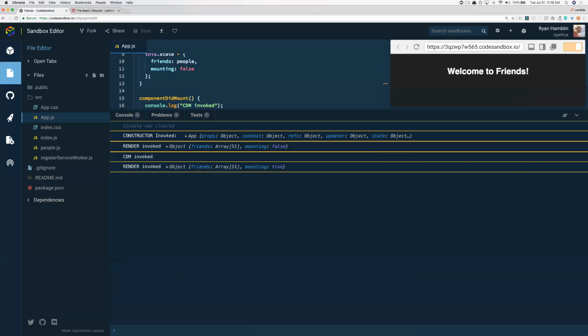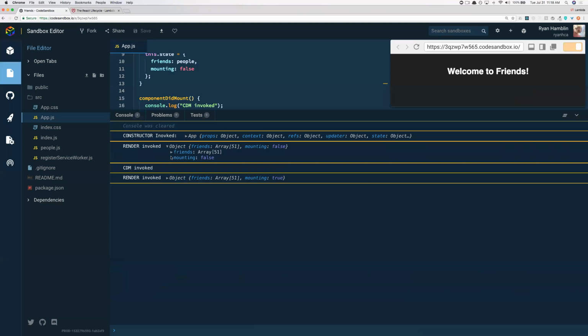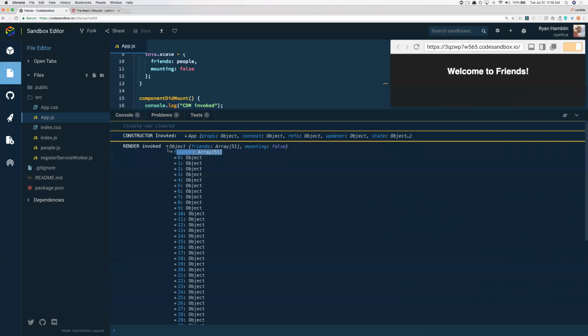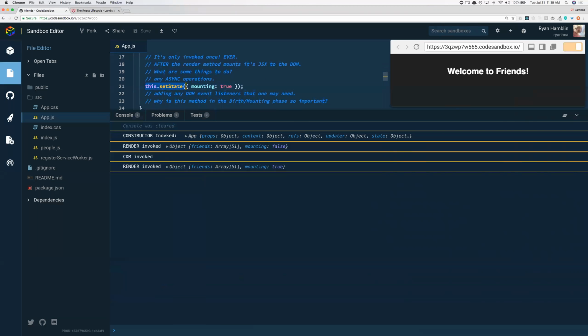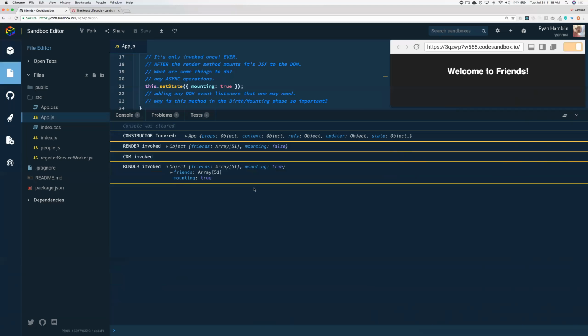Constructor is invoked. Okay, render is invoked. Mounting is false. Friends is what it should be because we initialize that in the constructor. Component did mount is invoked. Because we called set state, render is invoked again. Now mounting is true. I should say mounted.